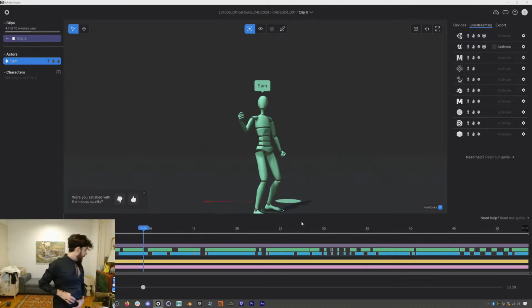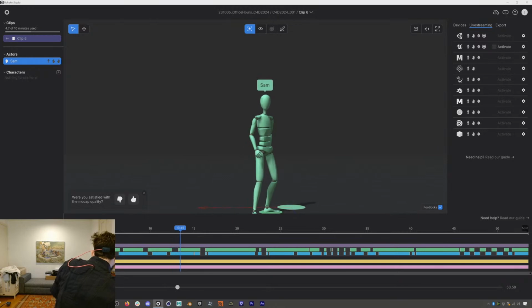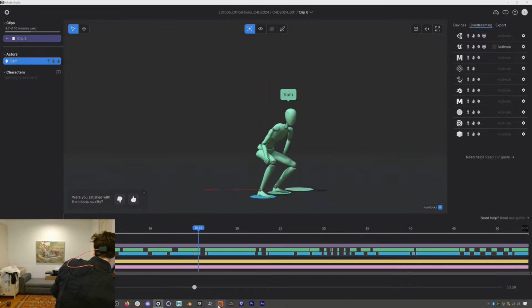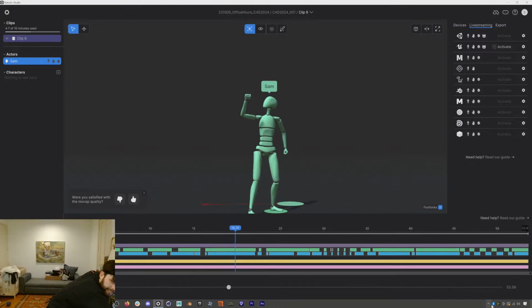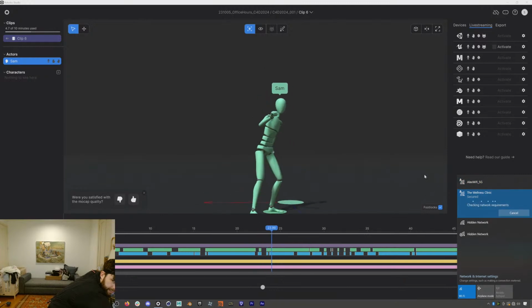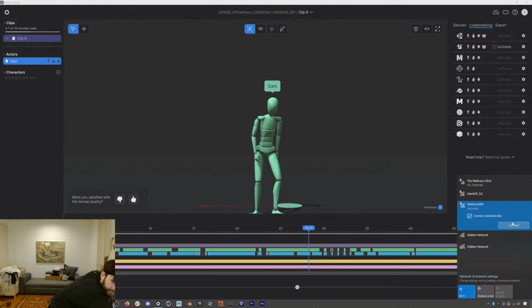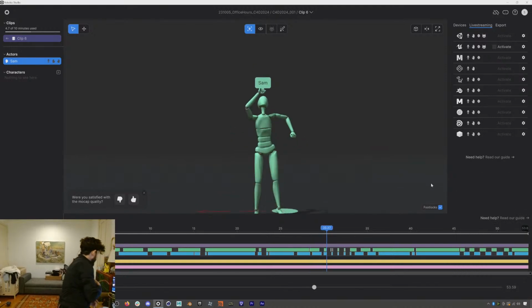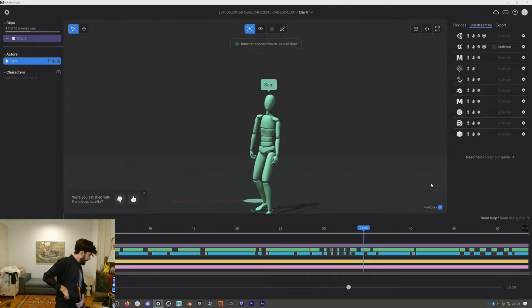Suit coming off. Let's switch it up. Let's switch it back here. Actually, what I need to do now is reconnect and actually connect to the internet. You can see internet connection reestablished.